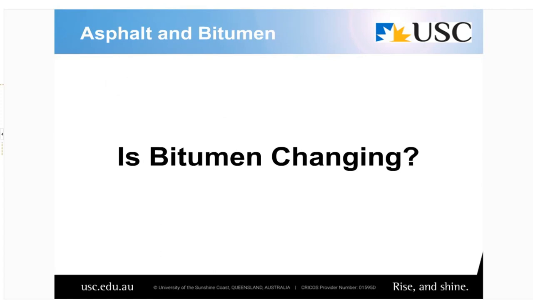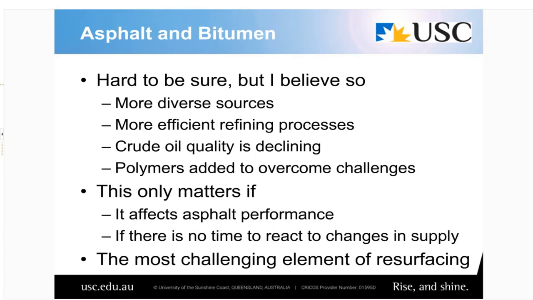Is bitumen changing? We talked about this a little bit already. As I said, it's hard to really understand because a lot of this stuff is proprietary in nature, and it's not necessarily all that transparent at times. But certainly we get more diverse sources. There are more efficient refining processes.